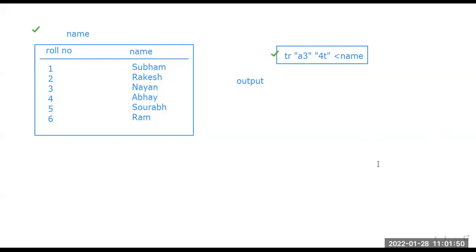Okay. So let me ask one by one. So 6 students have raised their hand. So if I ask you about the scenario, what will be the change? Akash Chandrakant, what will be the change for the first line? A will be changed to 4F, Shubham, and there will be no other change. SUBH, that will be 4 and then M, right?